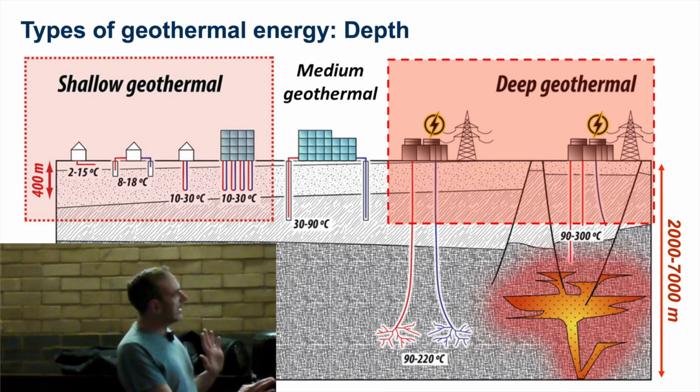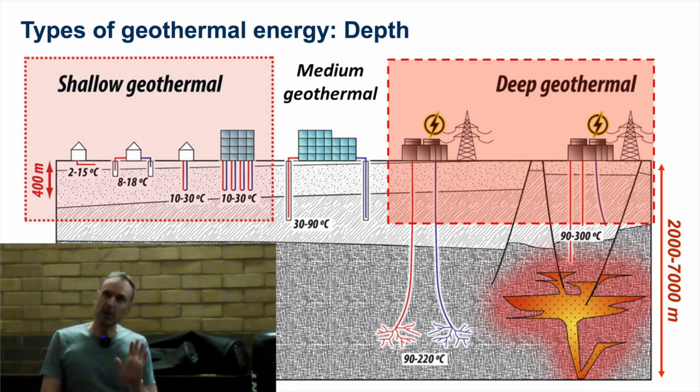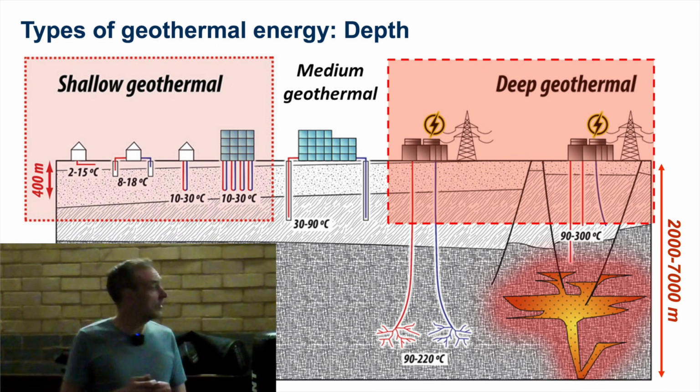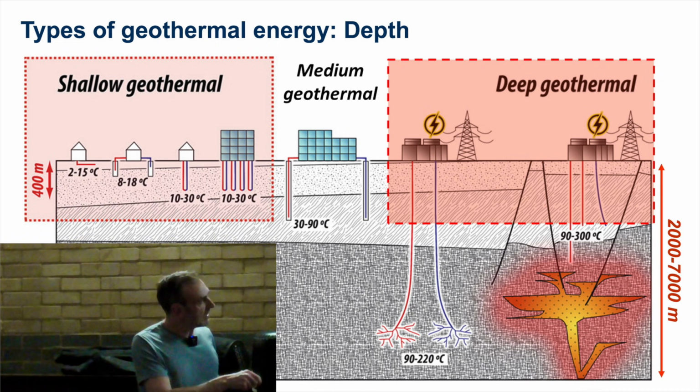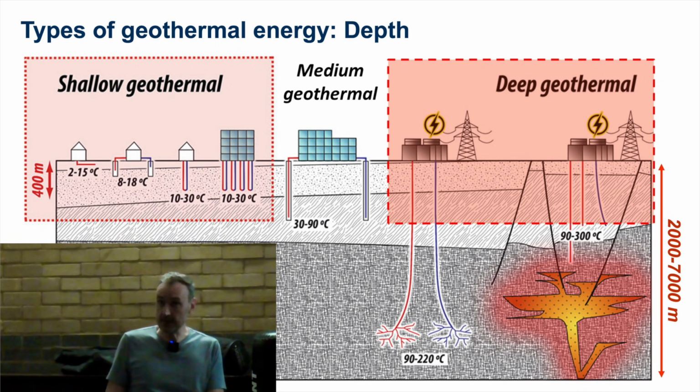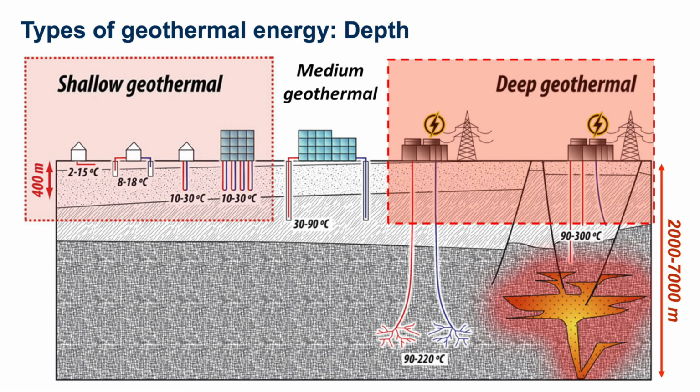So one of the first ways in which geothermal systems are characterized is really in terms of the depth that we're operating at, which is directly related to its temperature. Typically if we want to generate electricity, we have to go deeper because that's where the hotter rocks are. I'm going to look at that first. But we can also make use of much shallower resources for heating and cooling. So this would be of order kilometers depth for deep geothermal for electricity generation, but maybe just a few hundred meters depth for shallow geothermal for heating and cooling. I'm going to show you how we can use geothermal for cooling as well as heating, which is becoming increasingly important in a heating climate.